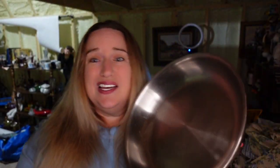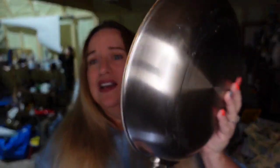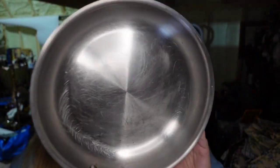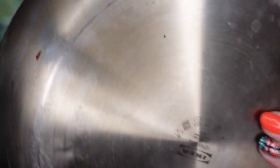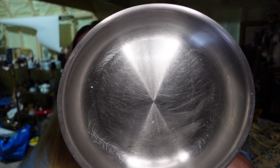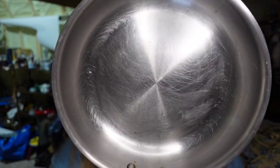Up next is a very heavy Ikea steel pan. You can see it says Ikea, and it's also marked on the bottom. This one sold for $15 — I only paid a couple dollars. So this one's going to be about a $10 profit and it sold in under a month. It was sitting in my death pile a while, but that was a good sale.